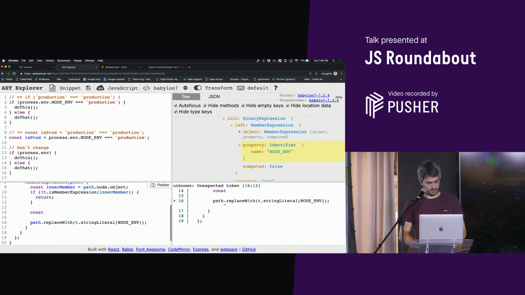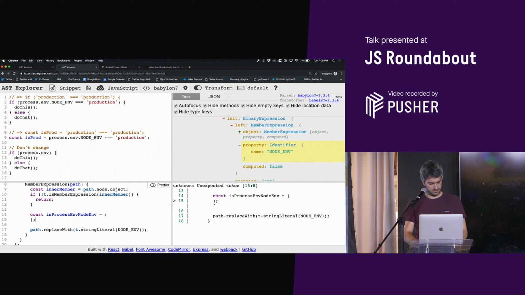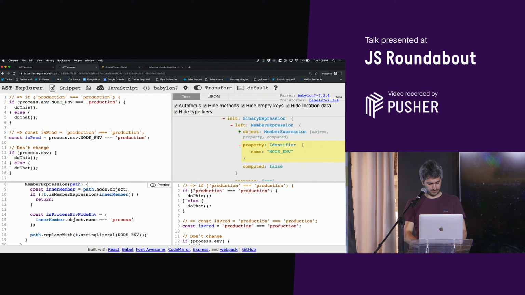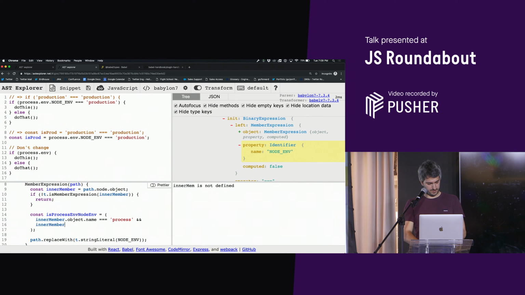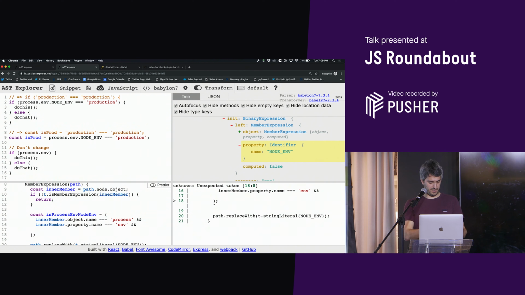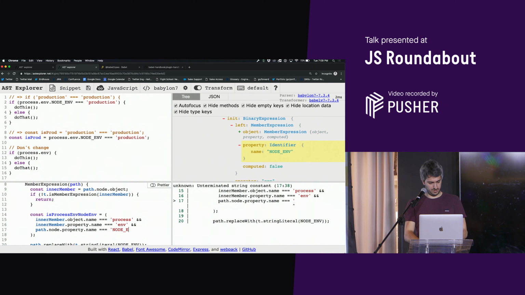So let's create a variable called isProcessEnvNodeEnv. It will be a set of conditions. So let's say, okay, innerMember.object.name should be equal to process, and innerMember.property.name should be equal to env, and the outer one, which is path.node.property.name, should be equal to NODE_ENV.